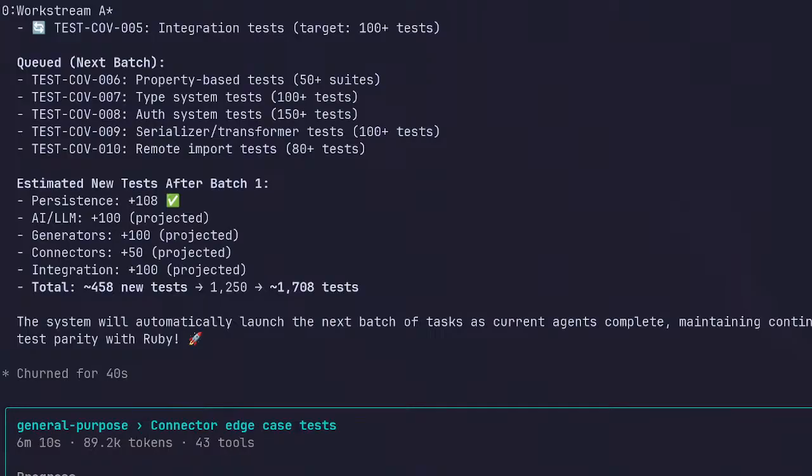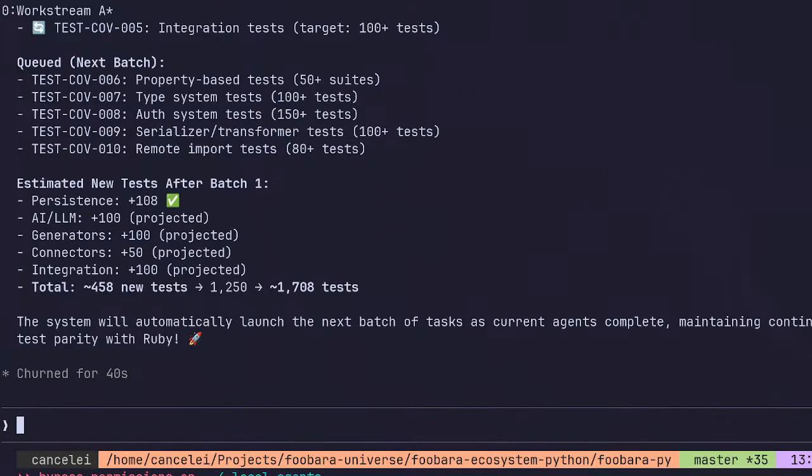So they will discover new tasks, they will be starting the new tasks and just working, right? They will be working.